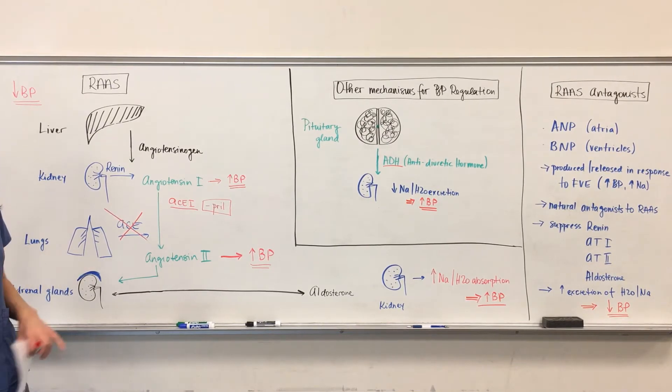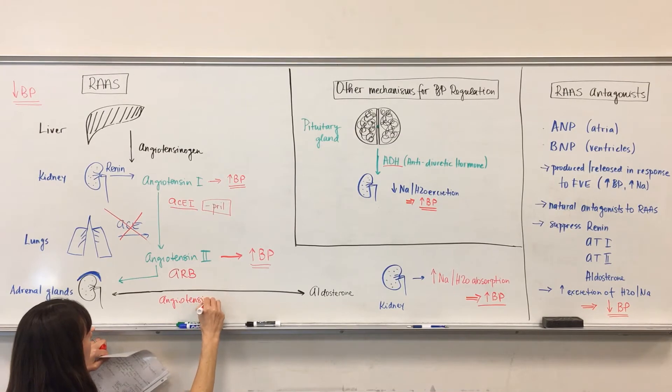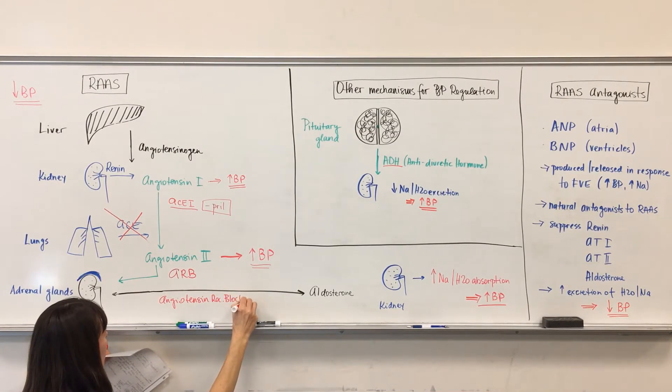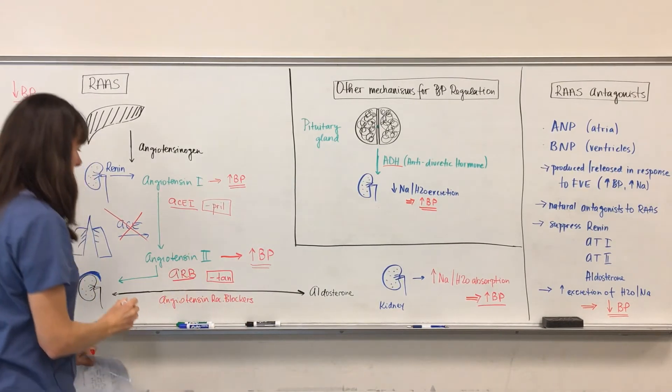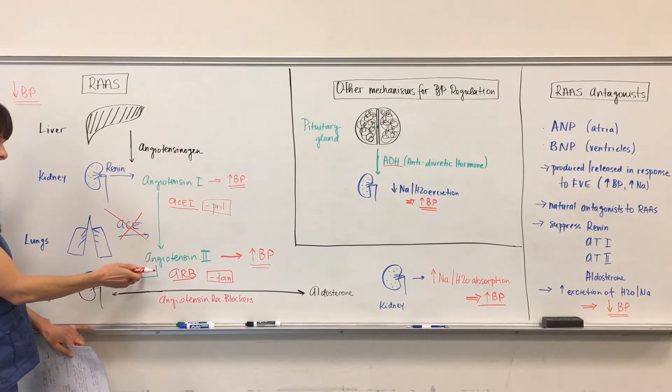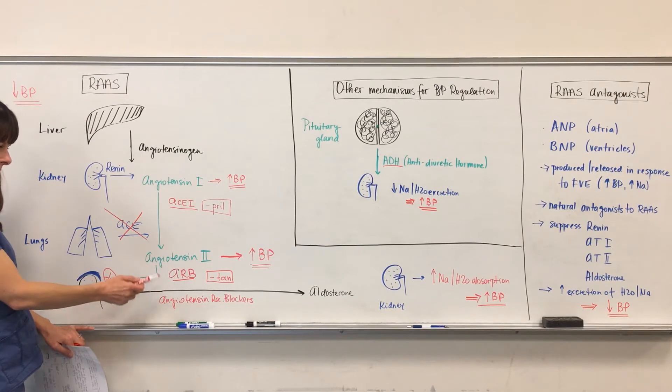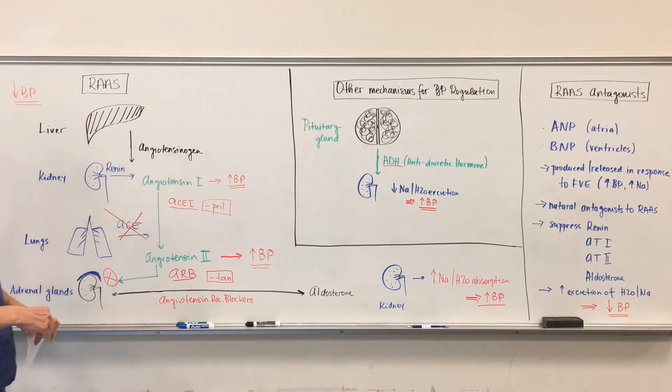Now, another class of medications that work here on the RAS are called ARBs, angiotensin receptor blockers, and they end in sartan. So ARBs basically prevents the angiotensin II from working on the kidney, from binding here with the adrenal gland and causing that release of the aldosterone. So the mechanism here can go as far as the angiotensin II, and then the ARBs halt the whole following mechanism. Therefore aldosterone is not produced, and the sodium and water reabsorption that we have there is negated.